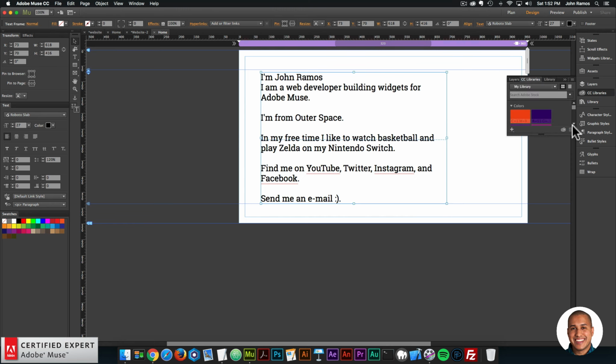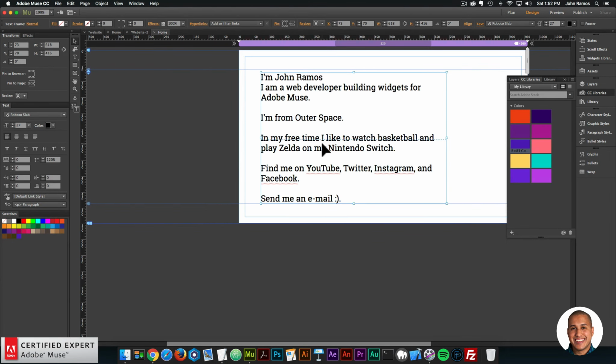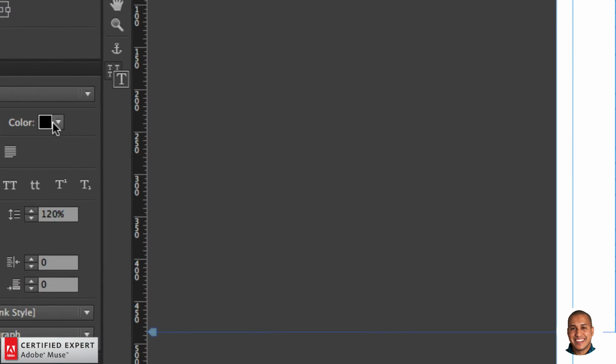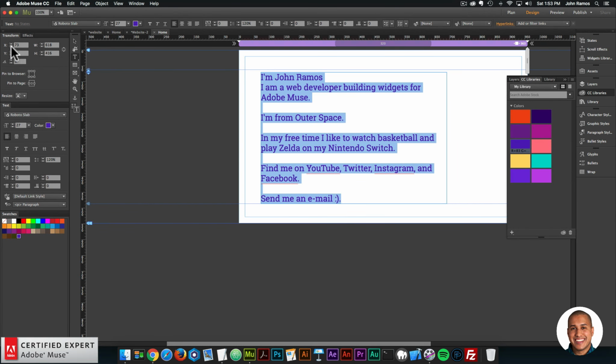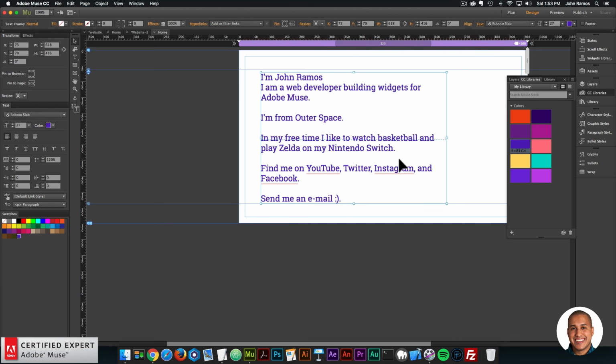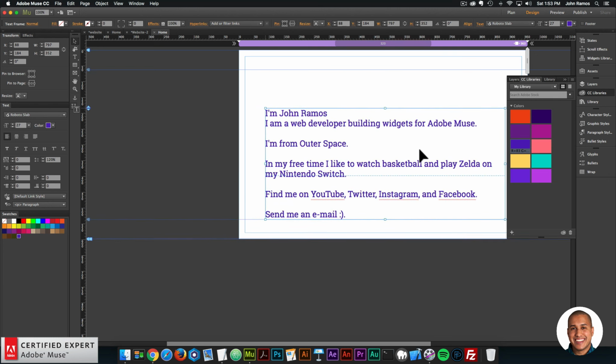And then I'll select the color from my CC libraries, and I'll add it to the swatches panel. So I'll right click and select add to swatches. And I'll highlight the text, and in the color, I'll make it that color there. All right, and that's all I have to do there to format the text. And I'll make the text box a little bit wider and just place it somewhere here. Okay, so there I have the text.